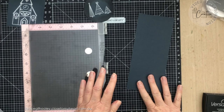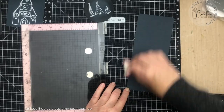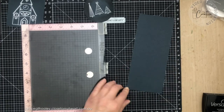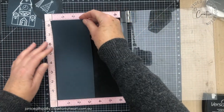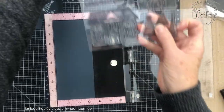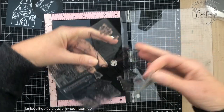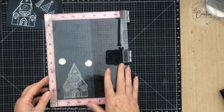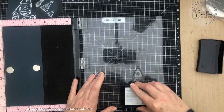I'm going to be stamping on harbour paper and first I need to prep the area with my anti-static pouch. I'm using the dark side of harbour and I don't want any oils from my fingers to cause the embossing powder to attach to it. I'm going to use my MISTI because the image is fairly large and I want to make sure I get a good impression with my Versamark. I'll place my stamp down towards the bottom, swing over my MISTI door to pick it up, and then ink it up with Versamark.